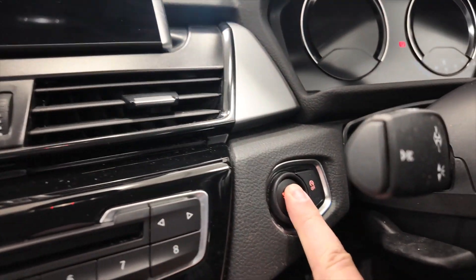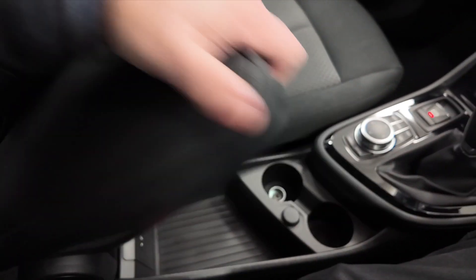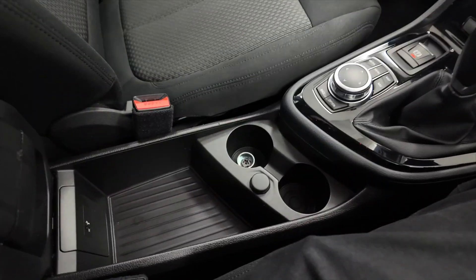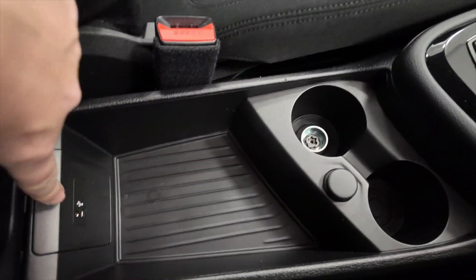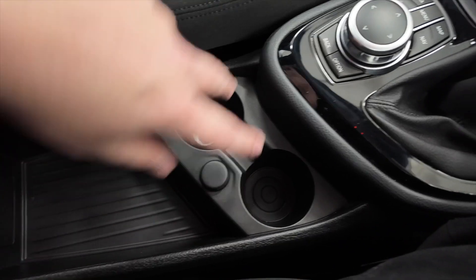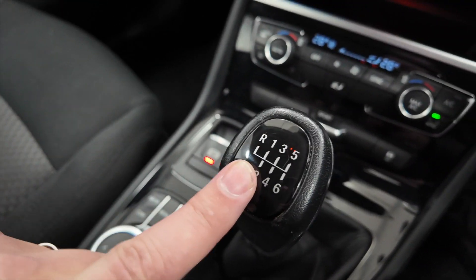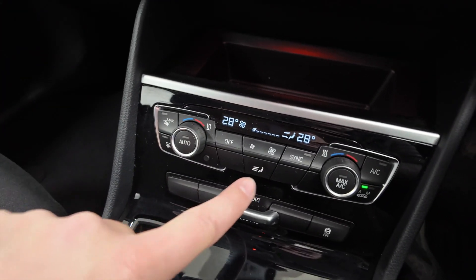It is push button start, so if you've got your foot on the clutch just press that button and the car will start up for you. Really nice — you've got this central armrest which lifts to reveal some storage space, all completely stows away. A bit more space here with a USB port, a couple of cup holders, controls for your digital display, manual gearbox, and parking brake.